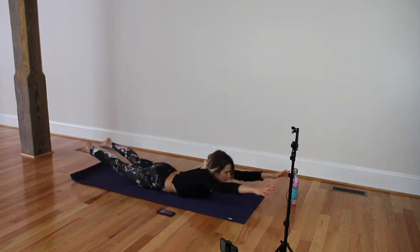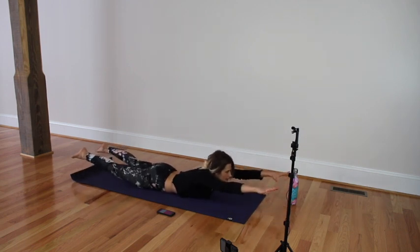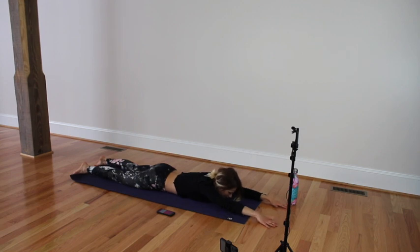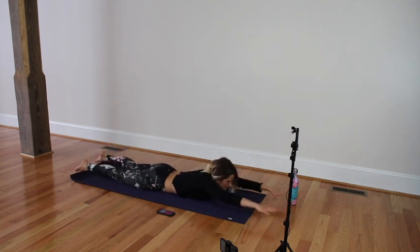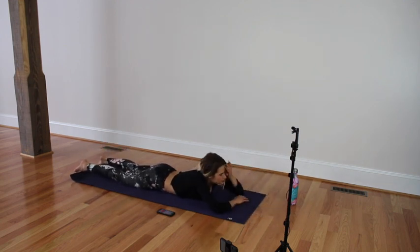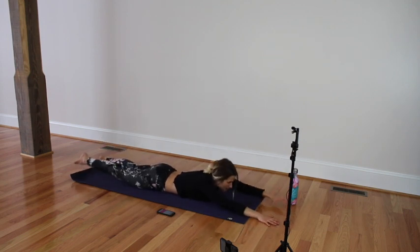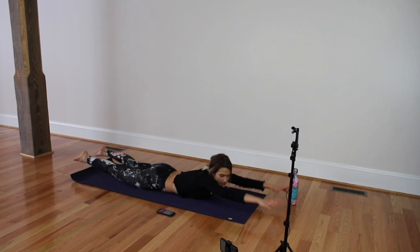If there's any pain, you can go ahead and just rest on your forehead. The rest of us, we can lift and lower, nice and slow, finding some control, squeezing the lower back as we lift up. And go ahead and take a rest. Final one is yogi's choice. You're welcome to take a rest or lift opposite hand and leg, or lift both together.